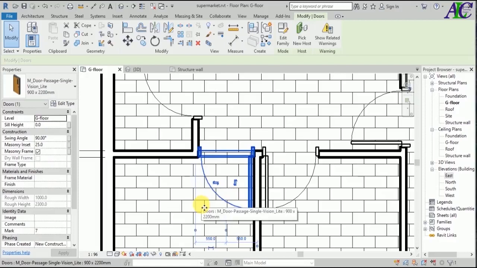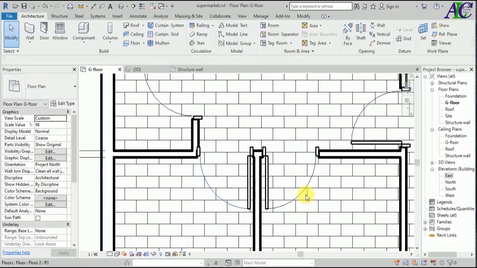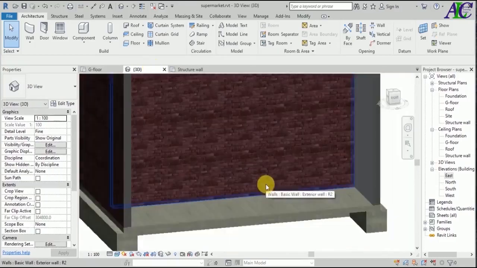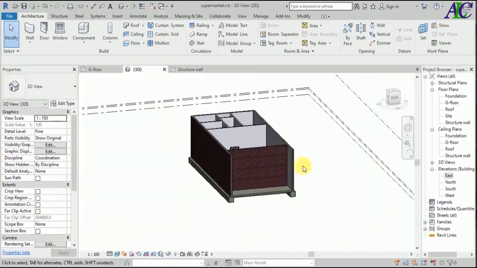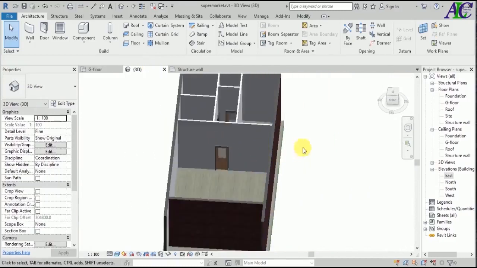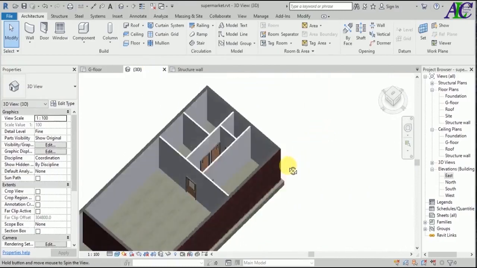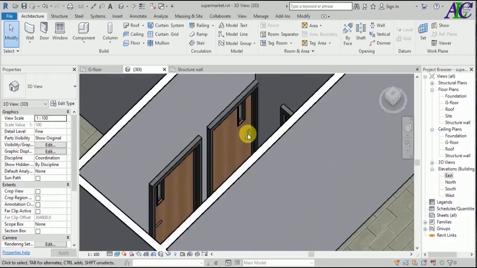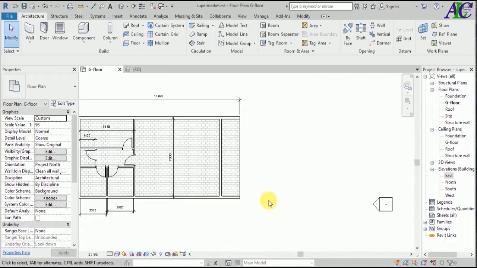It should be open like this. Okay, so now let's see in 3D. Okay, that's our door.